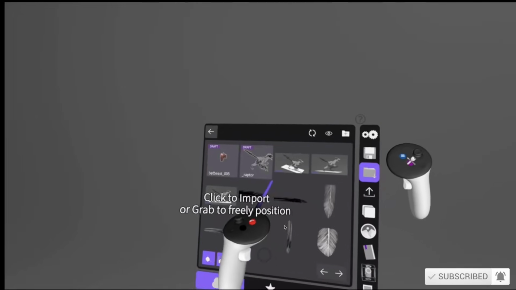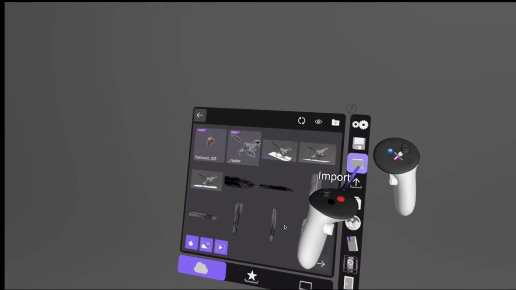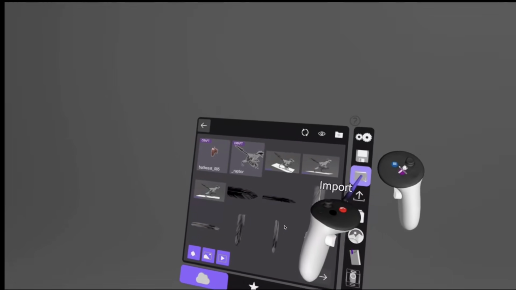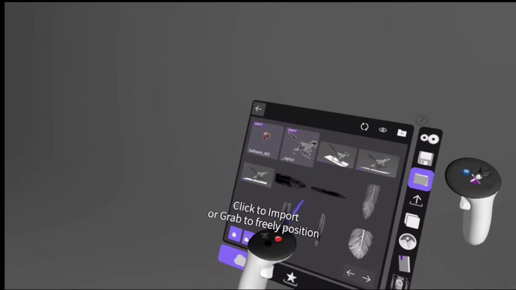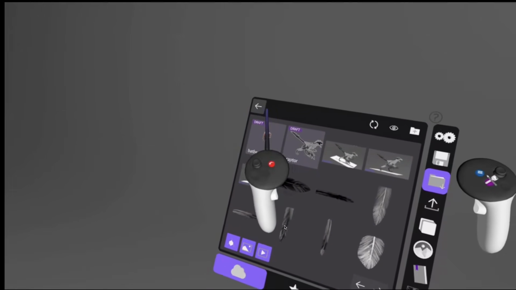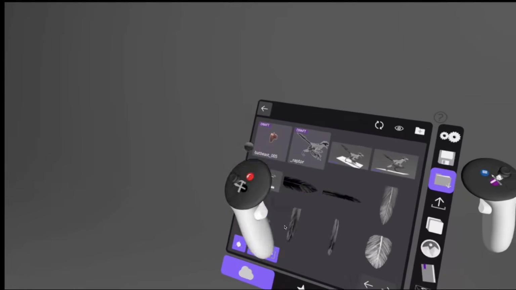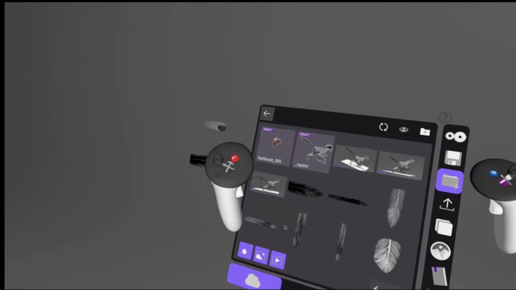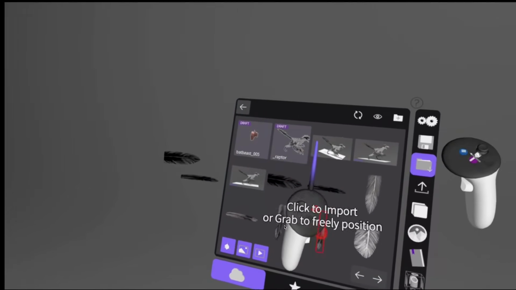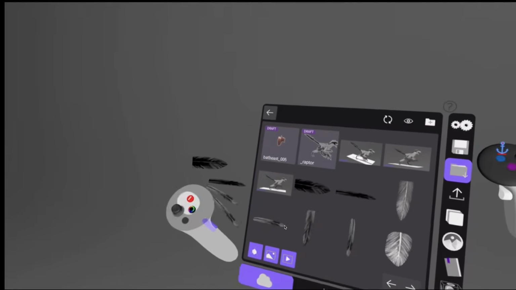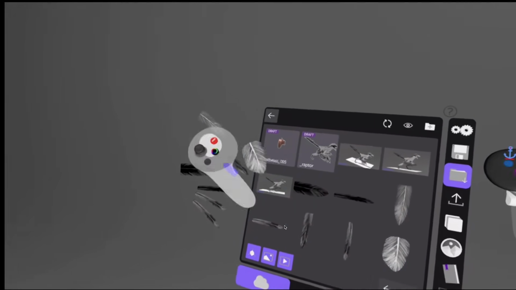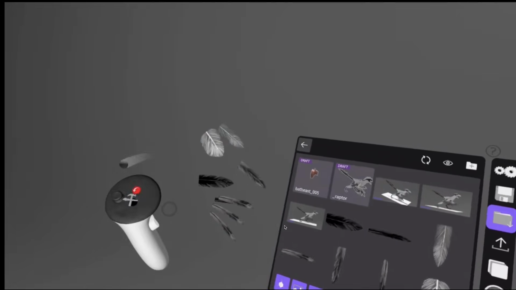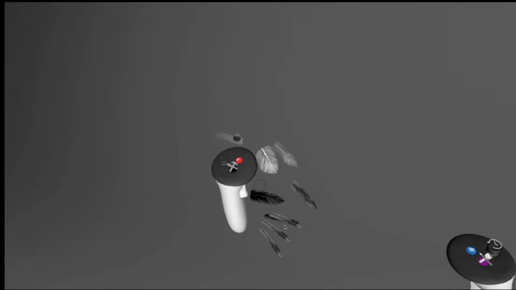So come up here and look in basically your files. So in your import folder, if you've just done it now, you'll find them literally at the front of your folder, and then just drag them out like so. And because they've got transparent backgrounds, or transparent PNGs, you basically can just drag them out and use them in the scene. You don't even need to use them as geometry.